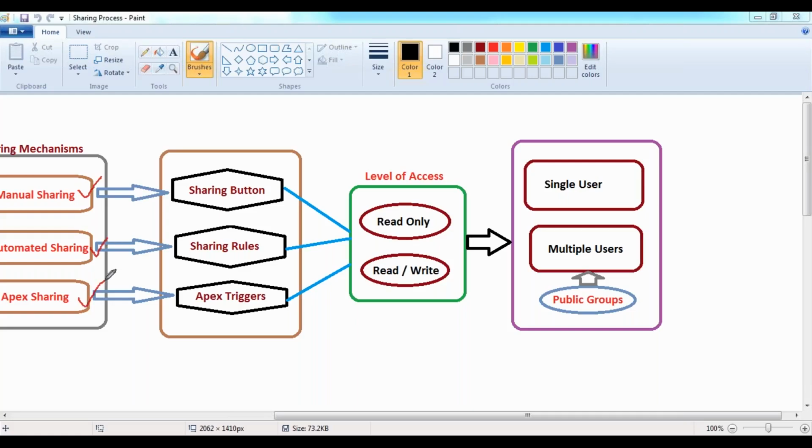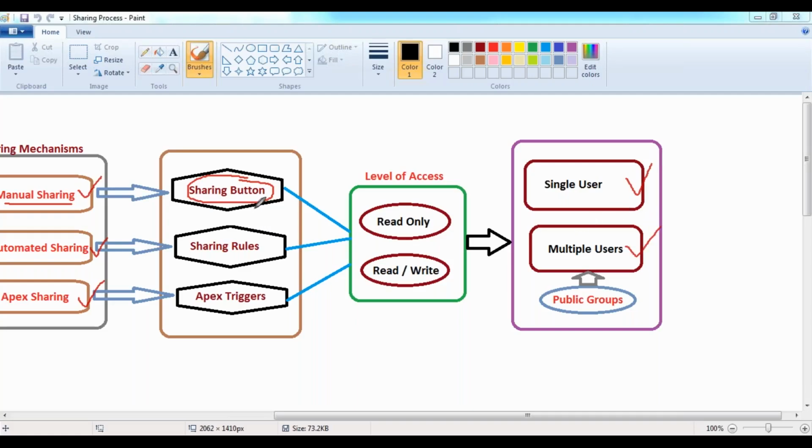Third one, Apex sharing. Manual sharing can be done with the help of the sharing button. By using the sharing button available on the record detail page, we can share the record to one or more users. We can select the users to whom you want to share the record, so we can share the record to a single user or to multiple users by creating a public group.